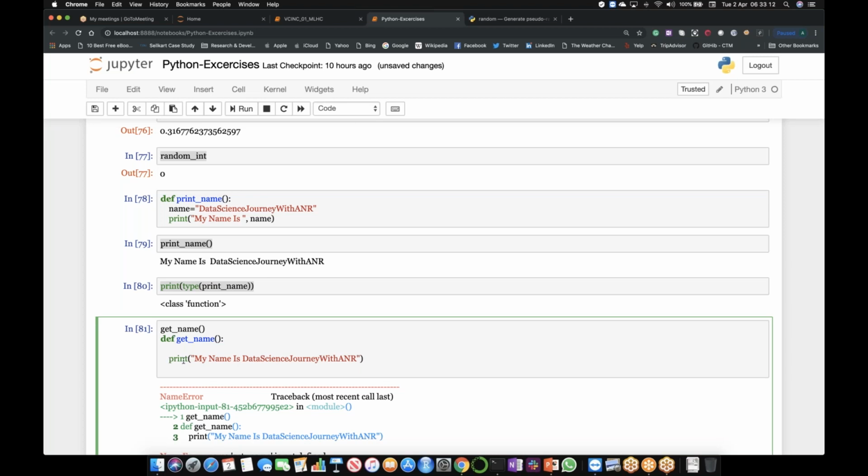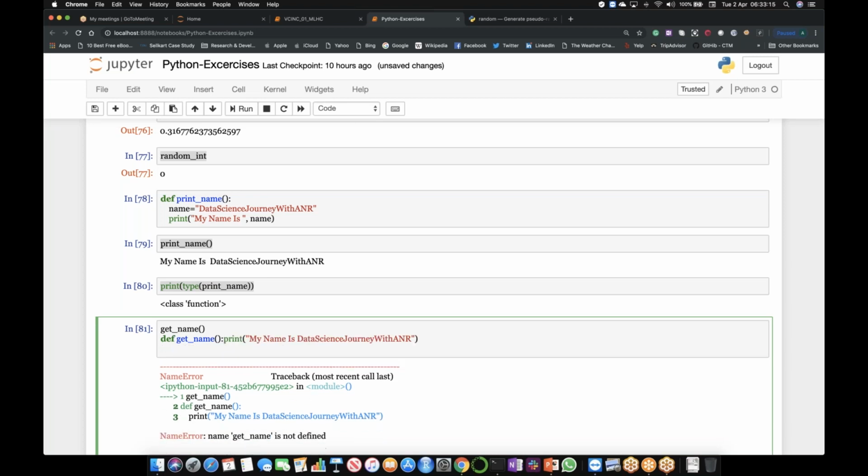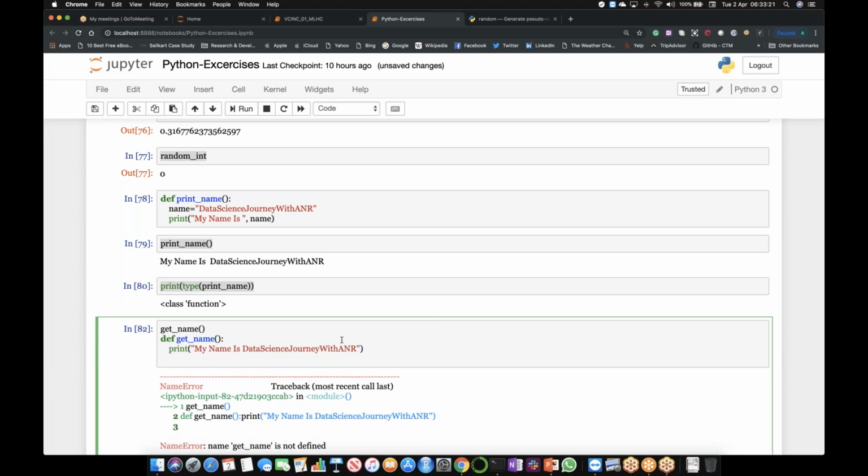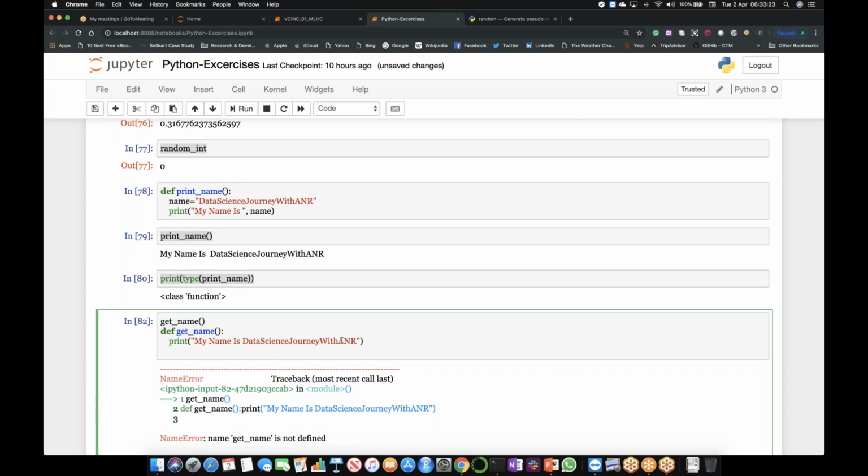Now, guys, tell me, will this work or not? It won't work because execution always begins with the first statement of the program.